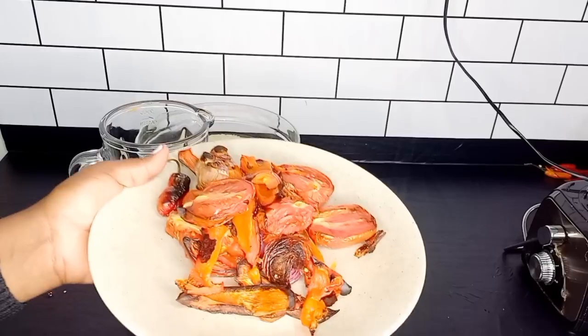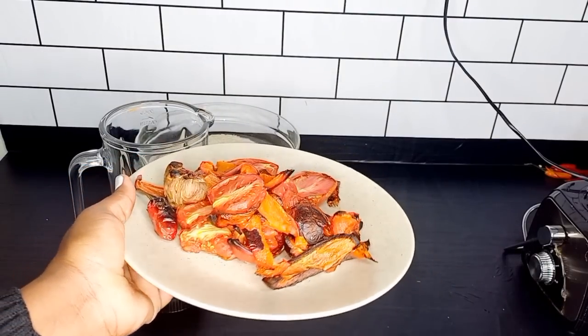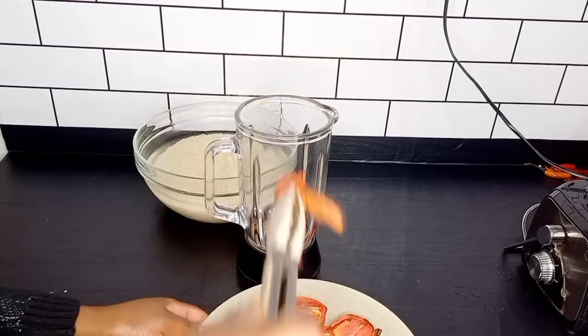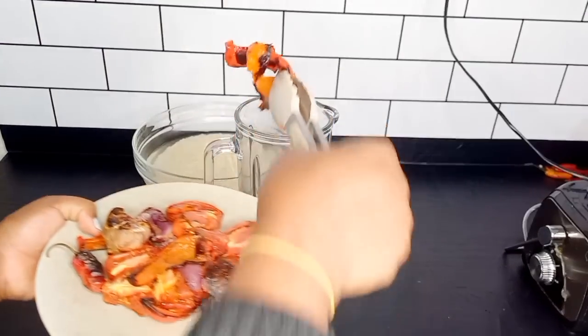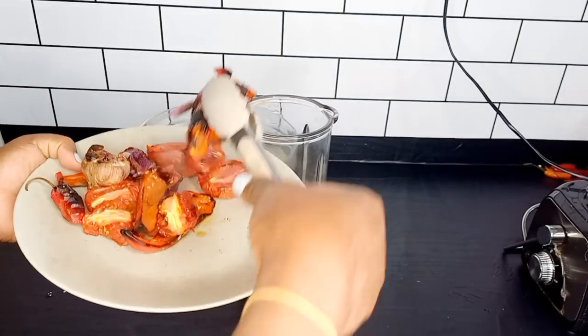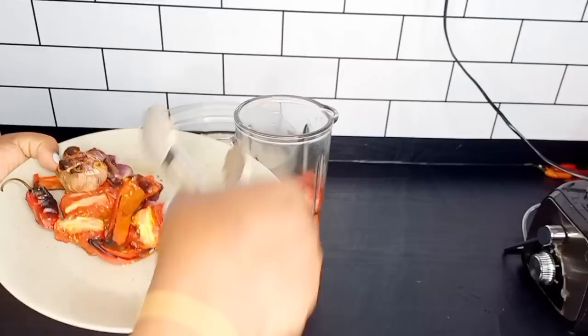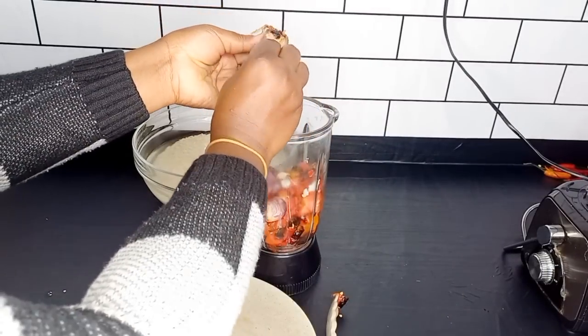And these are done. You can see they have a charred texture on them, and that is what I really wanted so that I can get a very smoky jollof rice. I'm going to blend this until we get a very smooth puree. The base that I'm going to use is just oil. I'm not going to use water to blend this mixture.